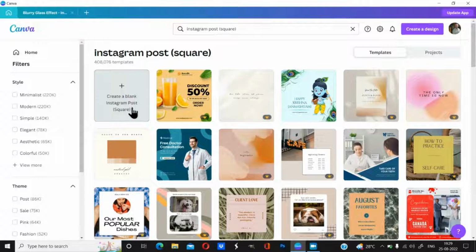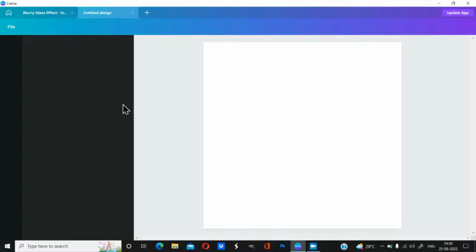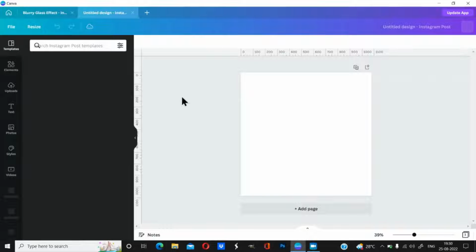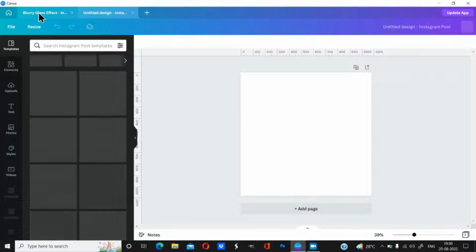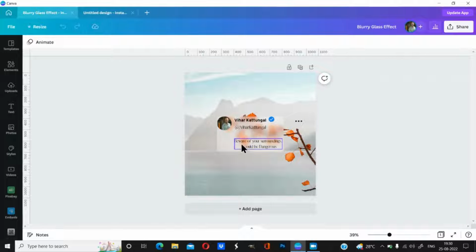Create a blank. Select this option, create a blank Instagram post. We will be creating this same blurry effect.